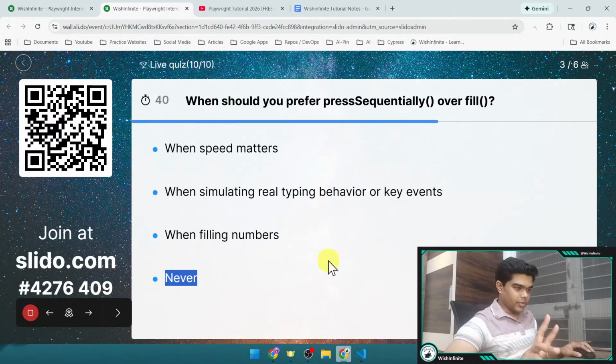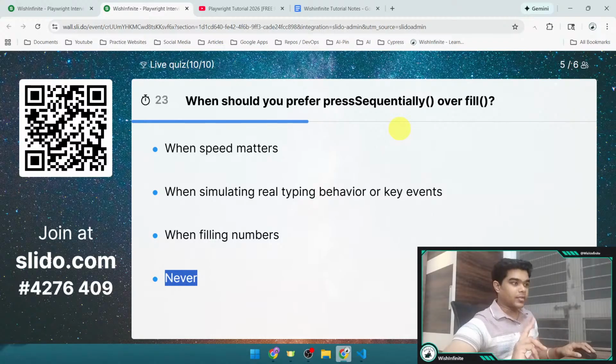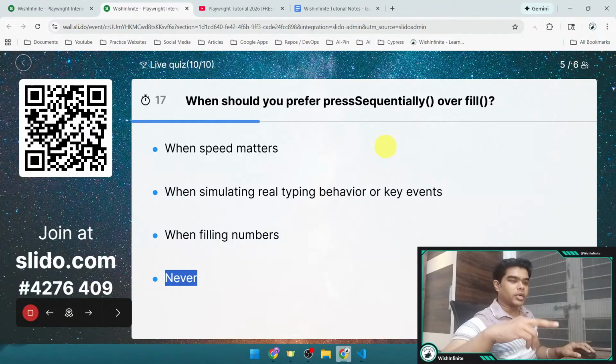And guys, in between, if you have any question, start posting it into the chat and I should be able to answer. Although these topics are very simple, you can practice at your end how you want to use them. Mainly we saw two methods today: one is fill and the second is pressSequentially. But we would be seeing some more questions, a whole video or whole live session related to these methods only, next week or next weekend.